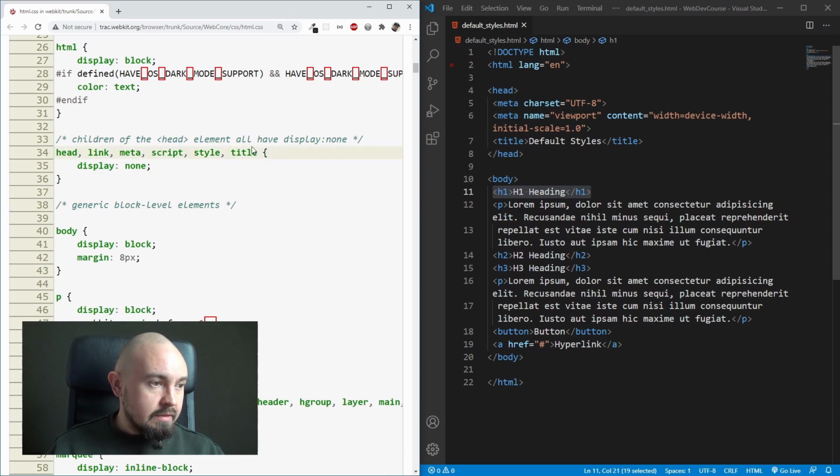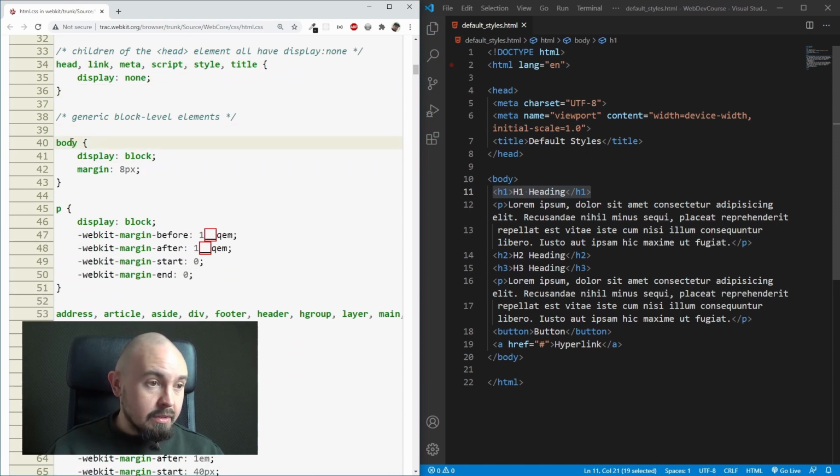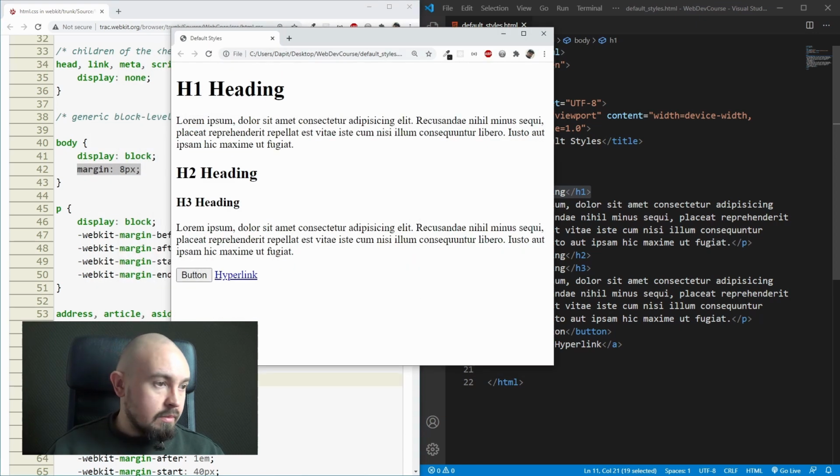And here you can see, for example, a standard for default CSS styles in Google Chrome. And here you can see, for example, a CSS rule for the body tag, where we can see display block. We'll get to this in this course. And you can see margin 8 pixels. And that's exactly what I showed you right here. These spaces from the top, bottom, left, and right. This is the 8 pixels margin. And it's the same for every browser.